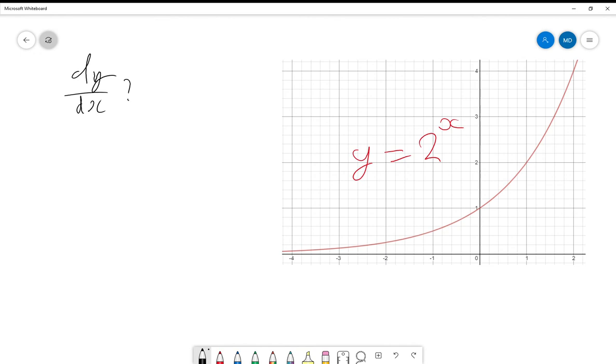Well, let's have a look. At 0, our point 0, 1, our gradient isn't quite 1. If I look here, it's going to end up slightly below 1. It's something slightly lower than 1. So I'm going to plug that in. At 1, well, if we actually look, it's pretty steep there, but it's not quite 2. It's more than 1. If I take 1 step to the right, I go up more than 1, but it's not quite 2. It's about 1.5. So I'm going to plug that in.